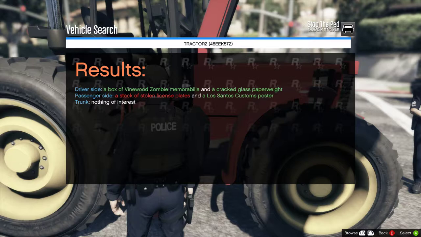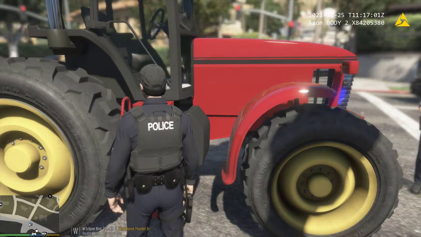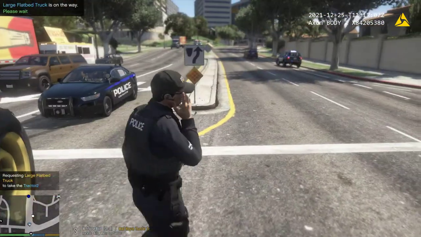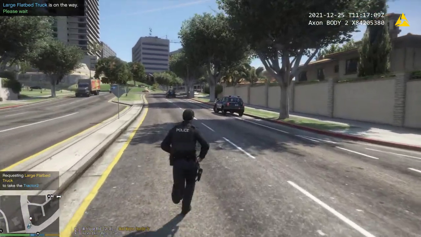All right, he had a box of Vinewood something, mothballs, a cracked glass paperweight on the driver's side. Passenger side had stacks of stolen license plates, a Los Santos Customs poster. Nothing mentioned in the trunk. Some of that I can't see. Flatbed, assistance required in Rockford Hills.